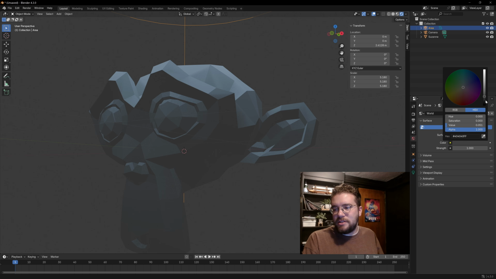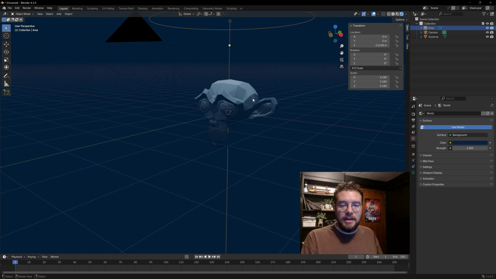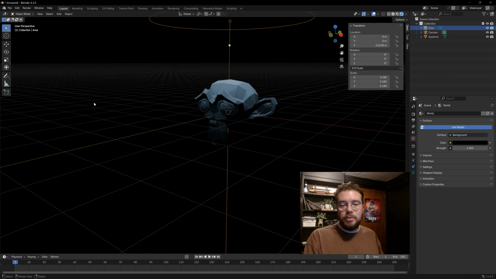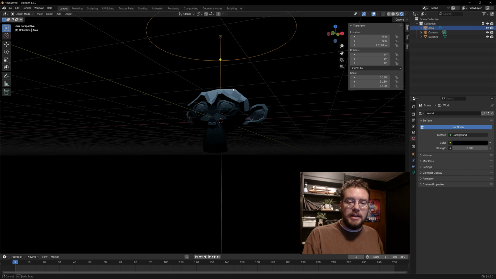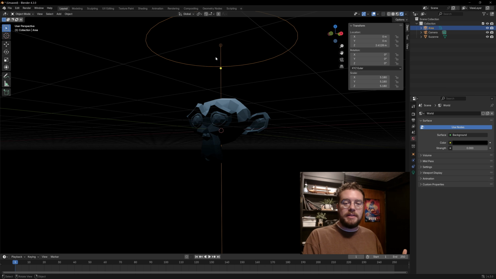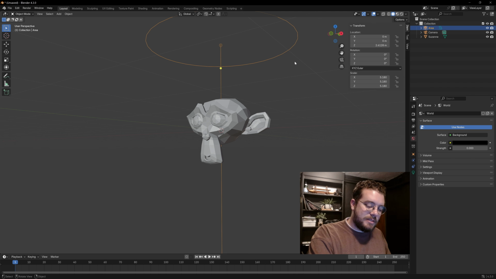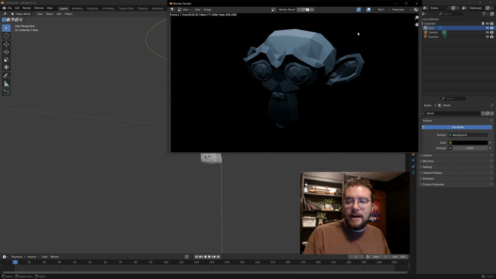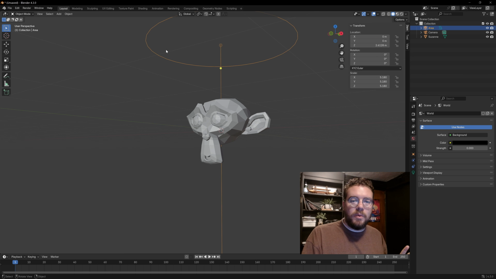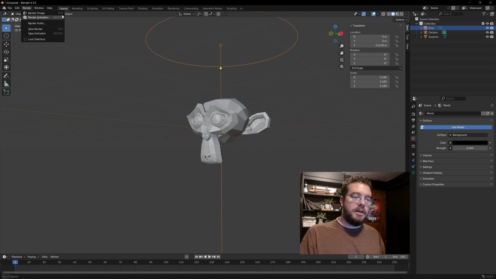I'm just going to change this to something like blue to show you what I mean. Now you see there's an omnipresent blue light that's everywhere. We can also change it to black, which is the same as just turning this off. So now we only have one very focused light source overhead. Let's go back, hold down Z for our pie menu, go back to solid mode, and press F12 again to render. And we have our beautiful image here of a monkey head. If you don't want to press F12, you can also come over here to render and render an image, and it'll tell you F12 is the shortcut there.